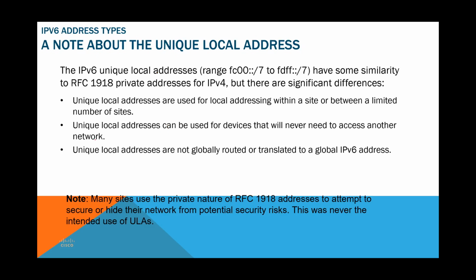That's another thing entirely. So you also have this unique local address, which is equivalent to your private IP address. So how would you know that an address is unique local? Any address that starts with FC00 all the way to FDFF, you know that those addresses are unique local addresses, which are like your private IP addresses in IP version 4. The disadvantage of this, you can never, ever go out.